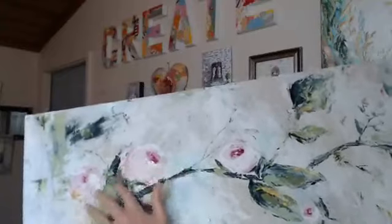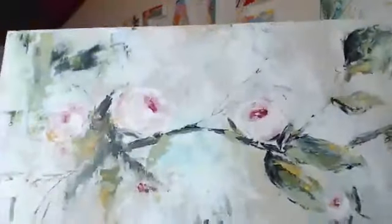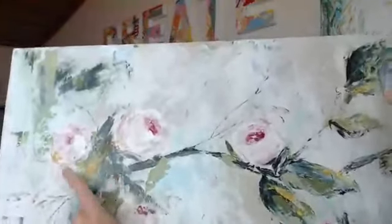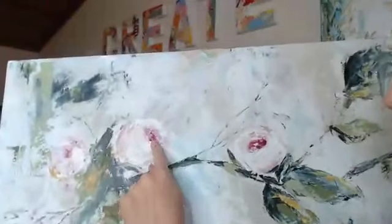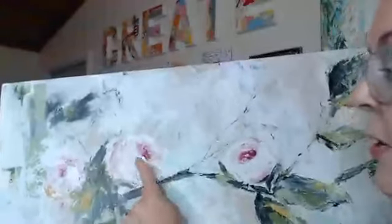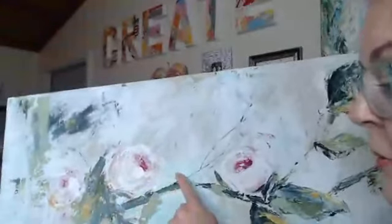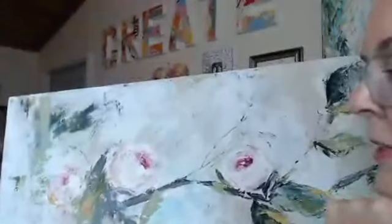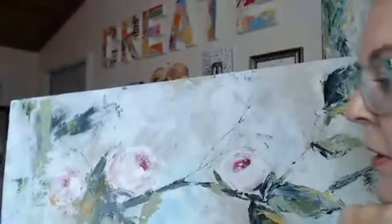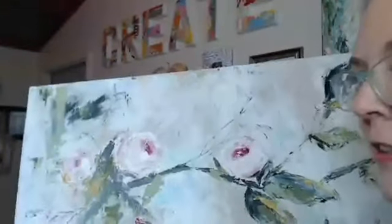Okay, so we're going to do something that's similar to this. So you're going to need green. This is yellow ochre. There is alizarin crimson, white, and I put some cream in here. There's also some blue, and I believe that's all the colors that you're going to need for this one. But let's just get started, and I'll give you an idea of how to do this, okay?